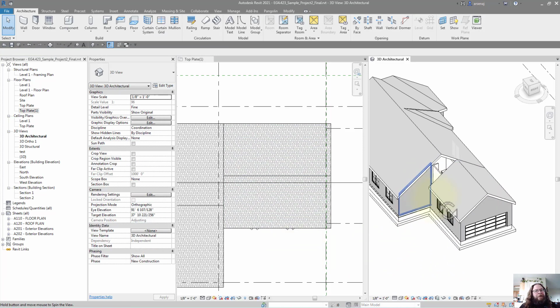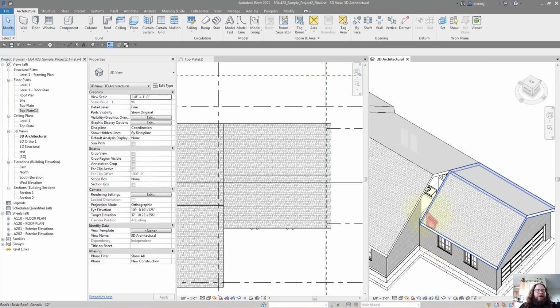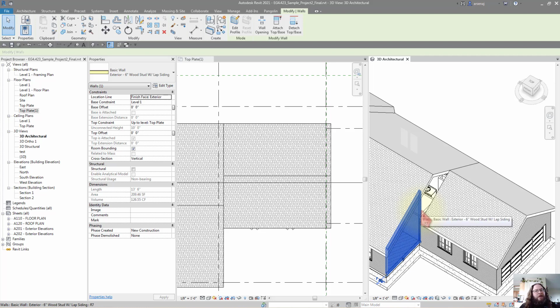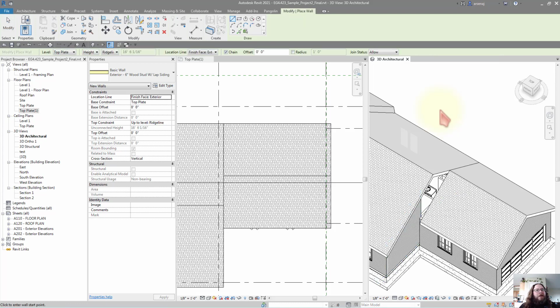And so to get a roof up here, I'm going to actually draw this roof in 3D view. I'm going to select this wall that I want it to be similar to. I'm going to right click and create similar, and I'm going to check to make sure that the base constraint is set to top plate, and then I'm going to make sure that the top constraint is set to ridge line, but I'm actually going to make it unconnected.